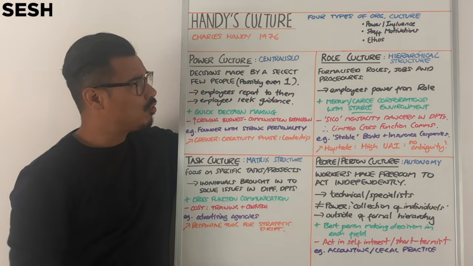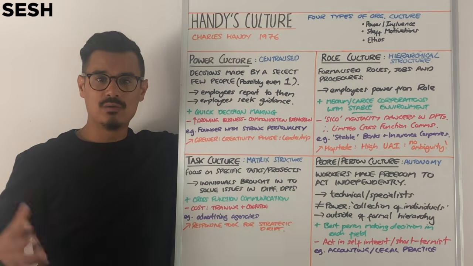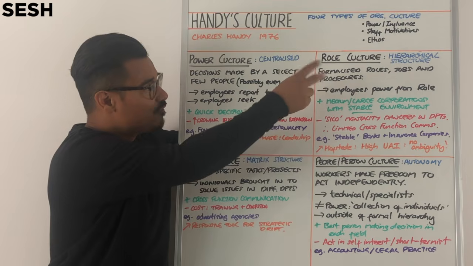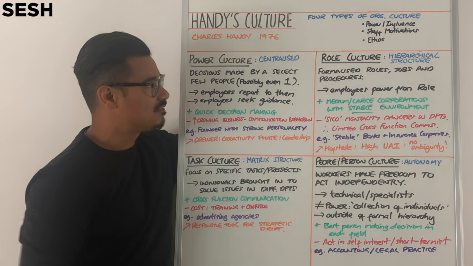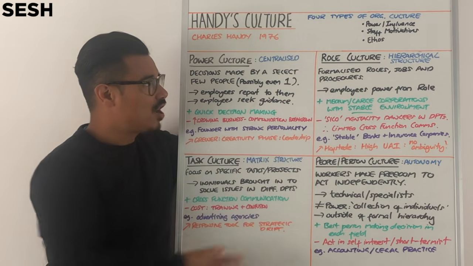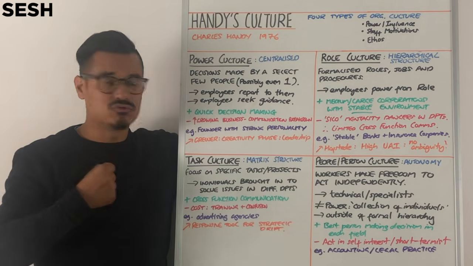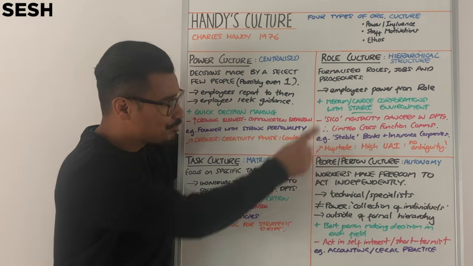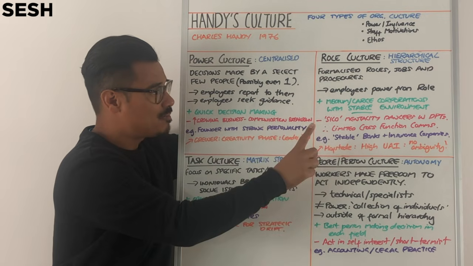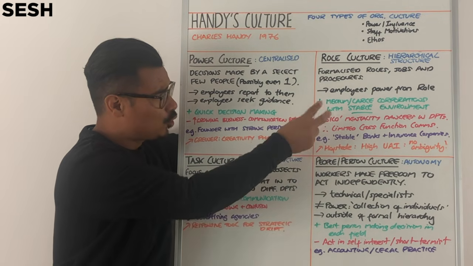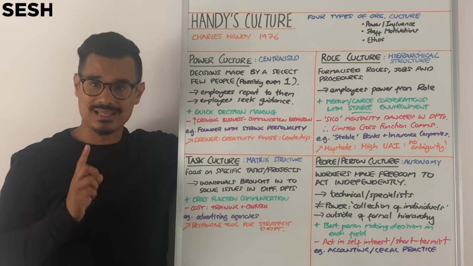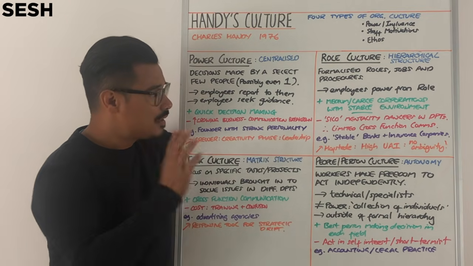Now, going over to role culture is when you have formalised rules and regulations, formalised roles, jobs, procedures that you must follow. And it's very much in fit with a hierarchical structure. And the fact that employees' power comes from their role, not from their personality. Might suit a stable environment, likely corporations that are of medium or large size. But the key is stability.